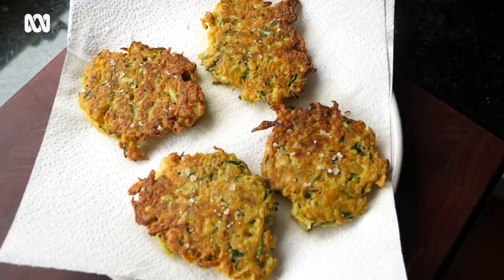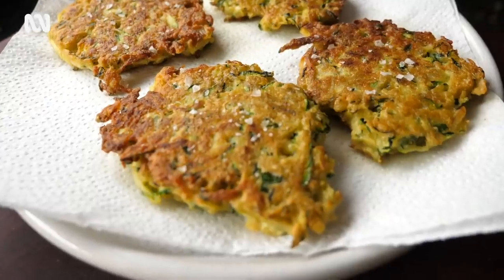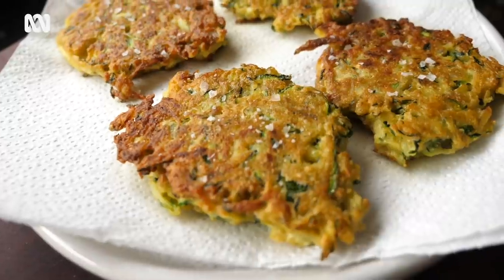It's moist. It's unctuous. It's got the crunch on the outside. Once you make these fritters in this way, you'll never go back to any other recipe. I've got another batch to flip and breakfast to serve. I hope you enjoy this recipe and I look forward to seeing what you do with it. Over and out.